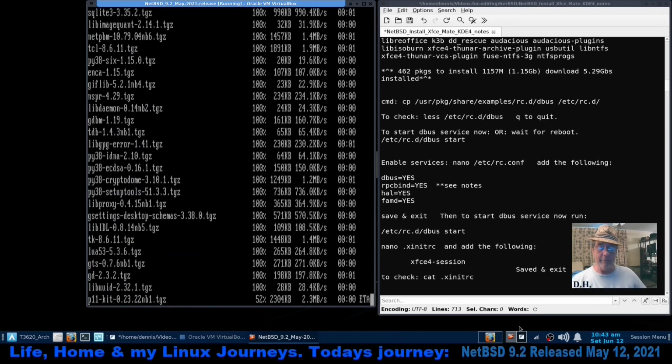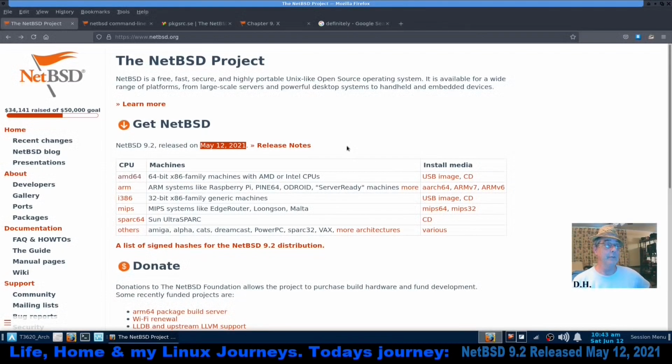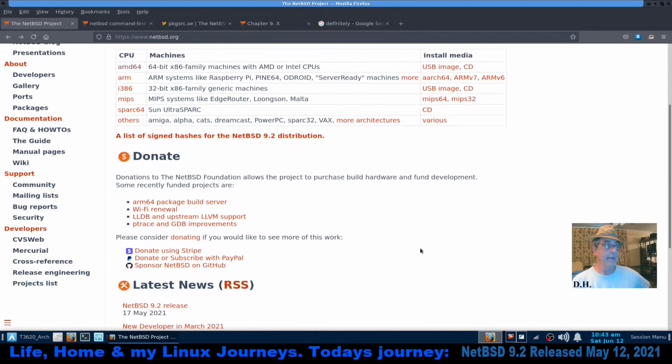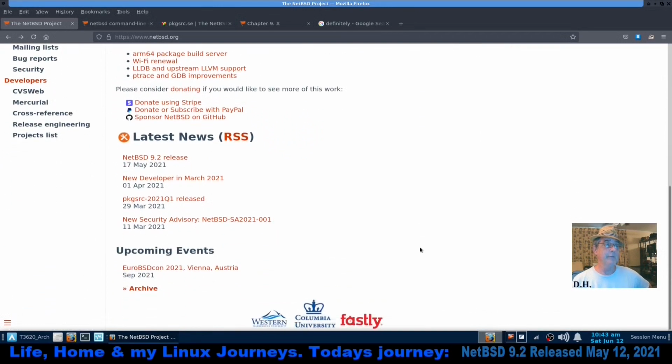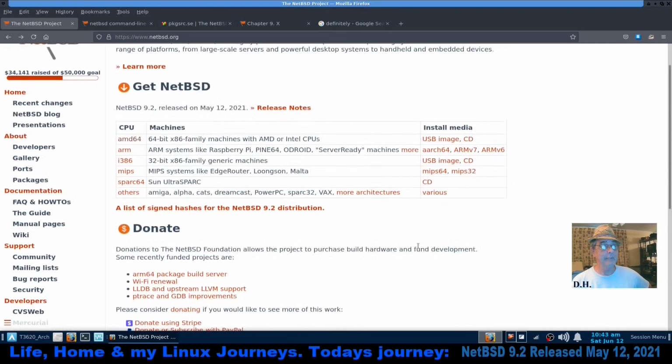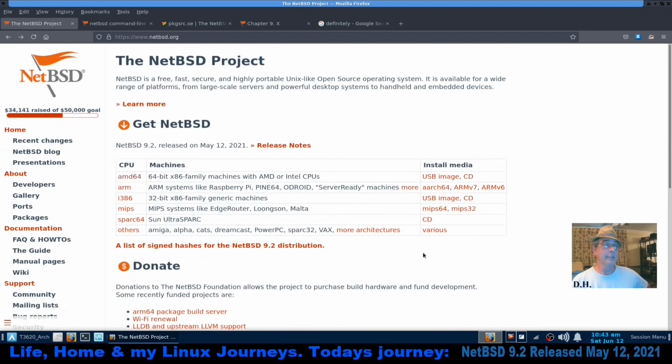Let me recapture my mouse, go back over to their website here. This is their web page, their home page, and when you come here, immediately you'll be presented with your download images at the top here. And there's quite a bit of information, but it's pretty scattered, and by that I'll show you.